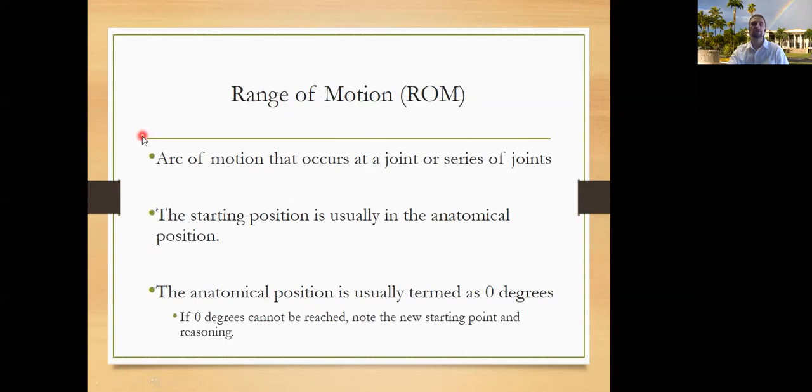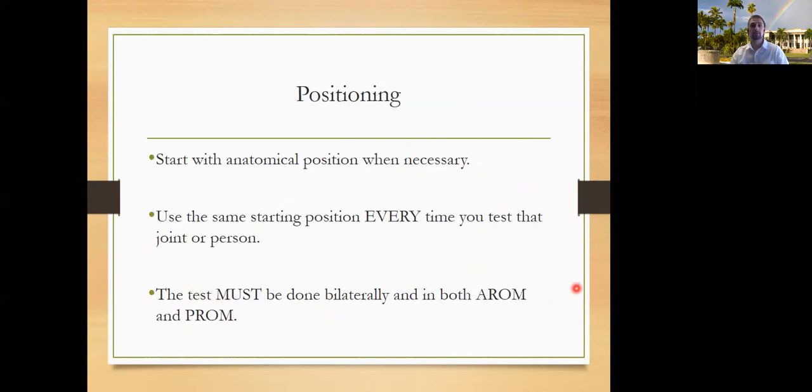Remember, range of motion is an arc that occurs between two bones that come together at a single joint or a series of joints. We're always going to start in the anatomical position. There's a couple examples where you're using an imaginary line of the body, or in space with the table or the lab. We're always starting at zero degrees. When the joint is in zero degrees, that should be tied with our anatomical neutral or anatomical zero. You always want to make sure you're testing bilaterally and you're doing both active and passive, especially when you're first learning. The passive range of motion is very tricky because you're trying to not only move the segments, you're also trying to hold the goniometer and keep everything in mind. Active range of motion is a lot easier because you just ask the patient to move it themselves.